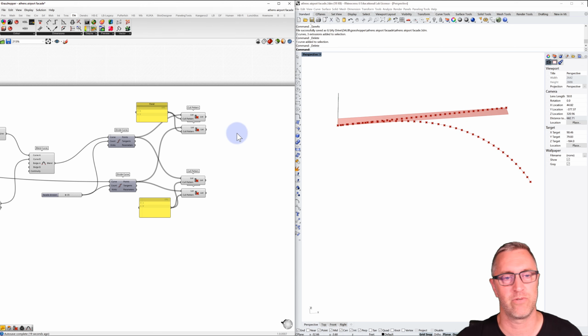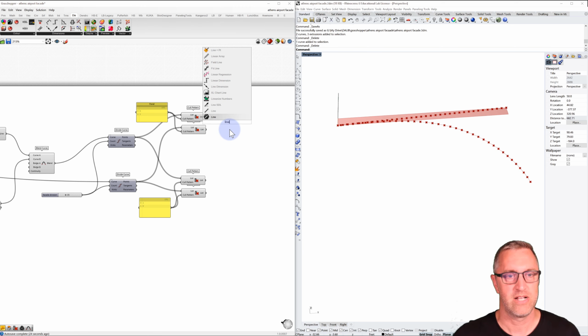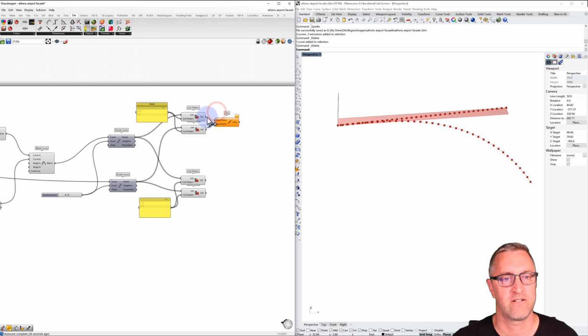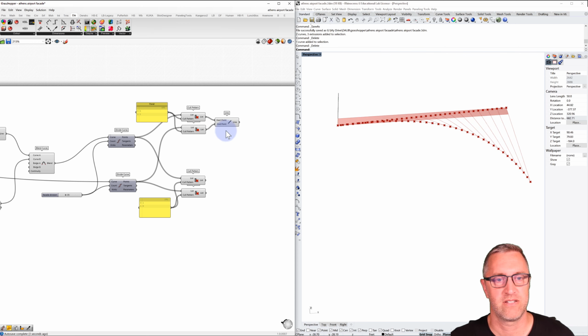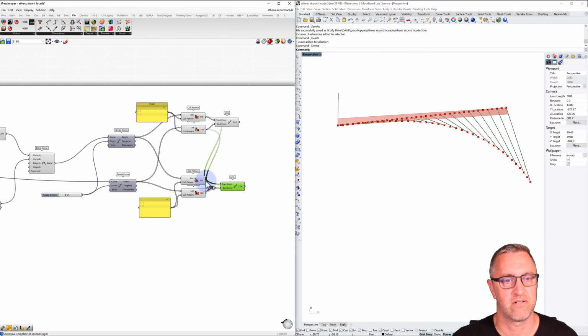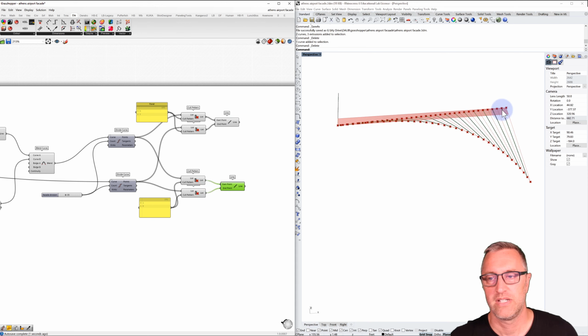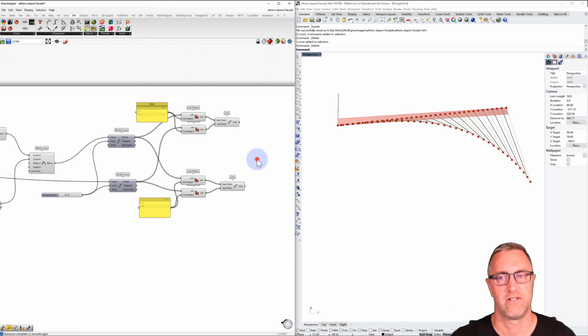The next thing I want to do is to connect lines between these two. So let's create a line with a start and an end. We'll see what this looks like. That worked nicely. We can copy this, and we'll do the same here. The start and the end. And that also looks good.